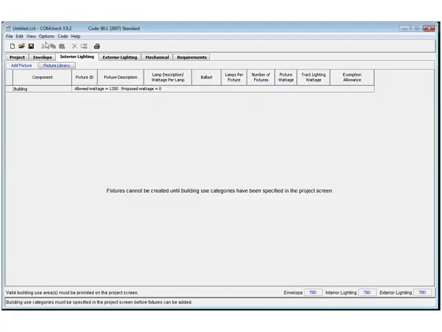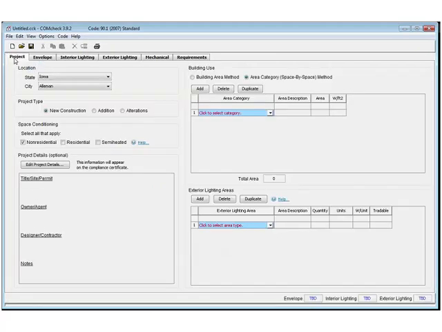All right, so we've gone through the menus up here. We've talked about the toolbar. Let's get into the Project tab. Location, pretty straightforward, defining your state and city. If you have a county designation, I'd suggest going out and using the COMcheck Web tool because you have that option to choose from county.